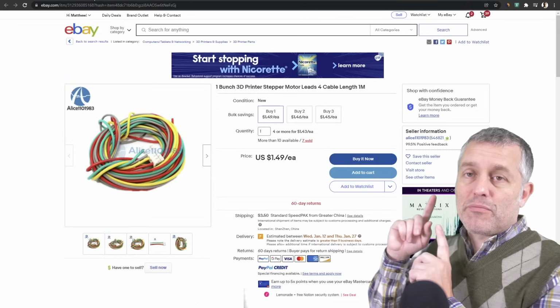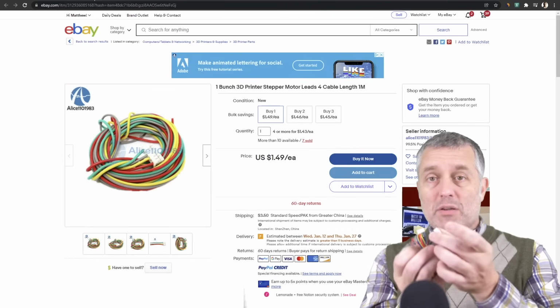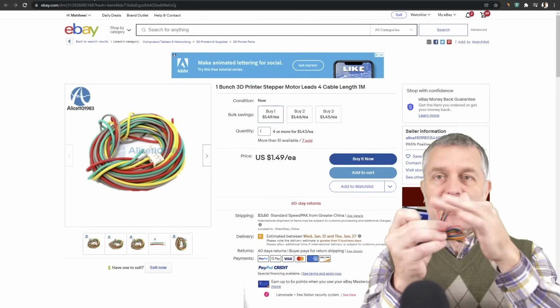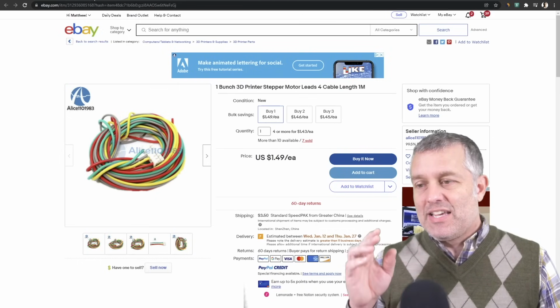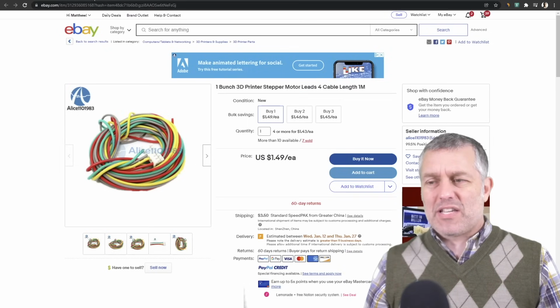The next thing you're going to need to buy from China is this bundle of stepper motor wires. On one end there's a plug to plug it into the stepper motor itself, and on the other end it's just got loose dangling ends. Now, this is the cheapest wiring that I can find for you guys. I'm not going to provide links. You can find it. Just go to eBay. This is also on AliExpress, I think.